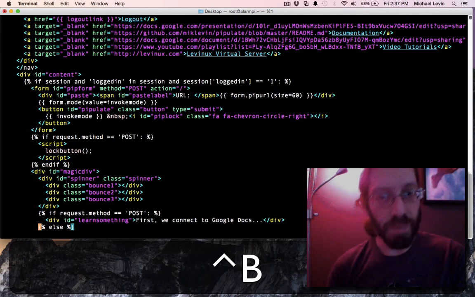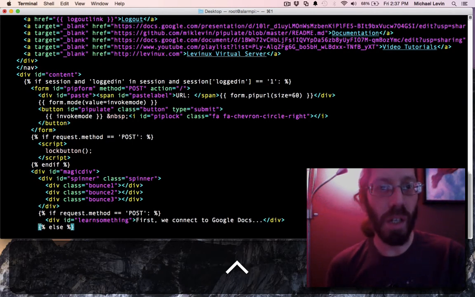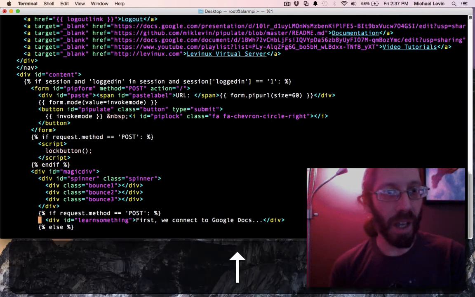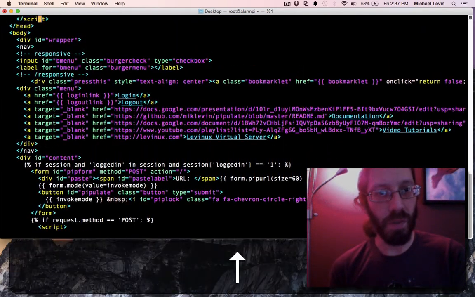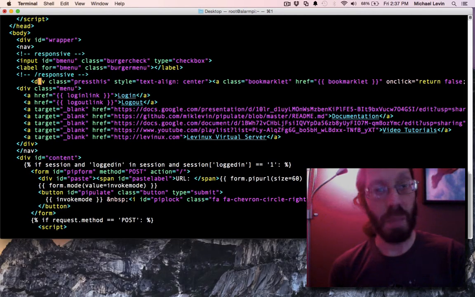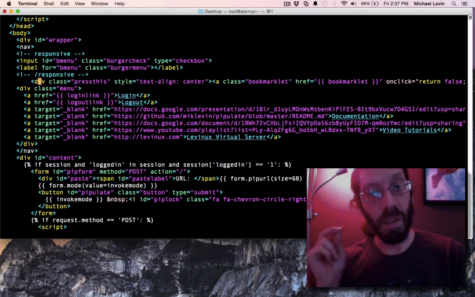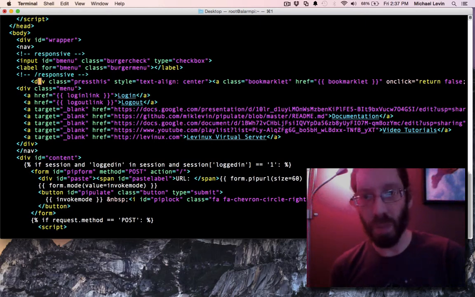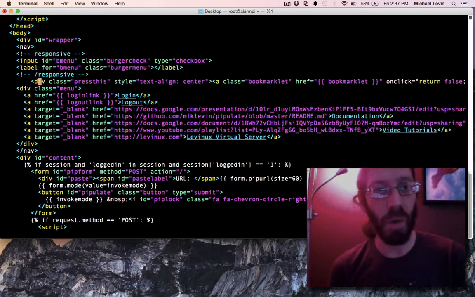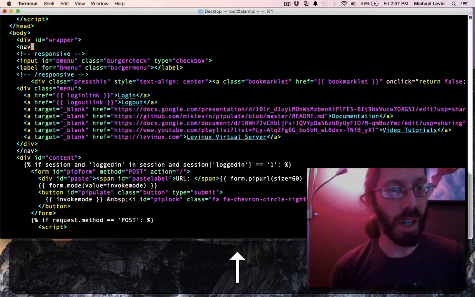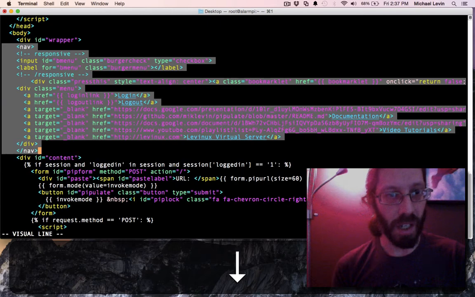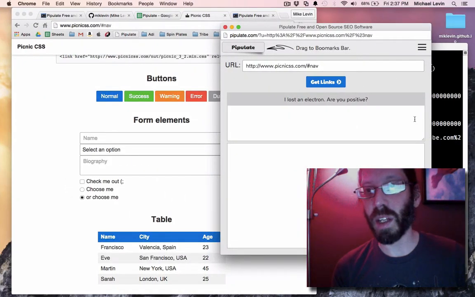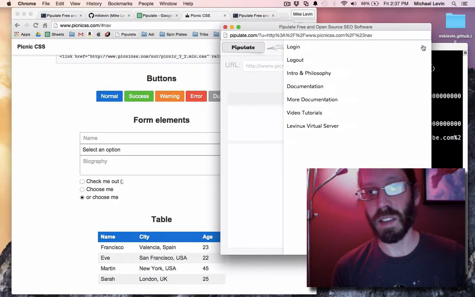And you can see the Jinja 2 template stuff that is the markup language for making templates for Flask under the Python framework. And that is the environment I'm working in. And you can see here how this is the nav. There's the nav element starting there, and it ends there. And that nav element manifests as this.